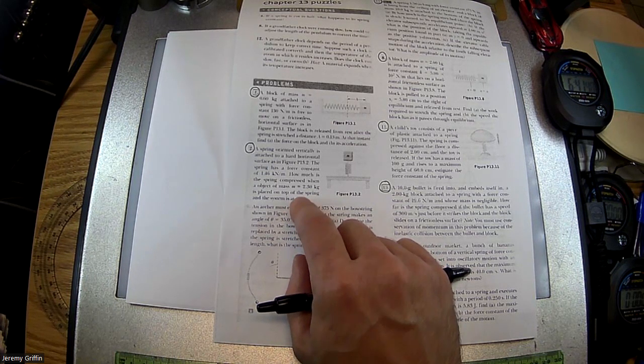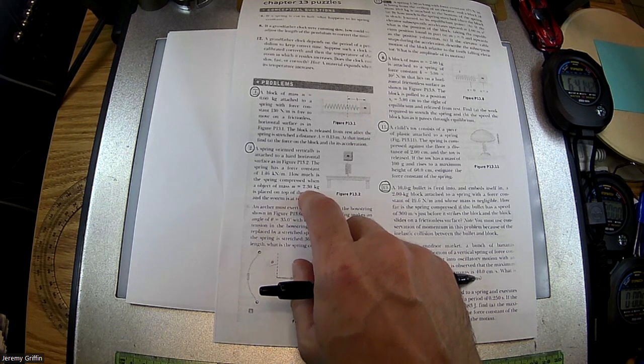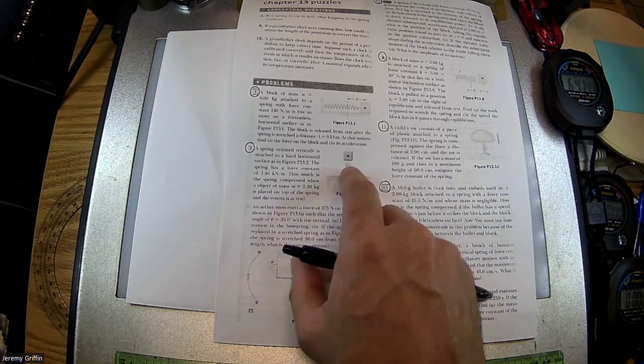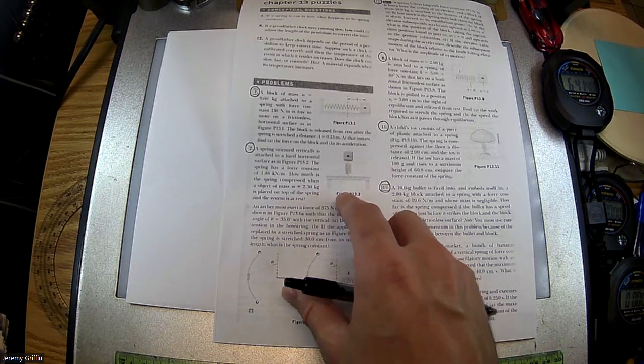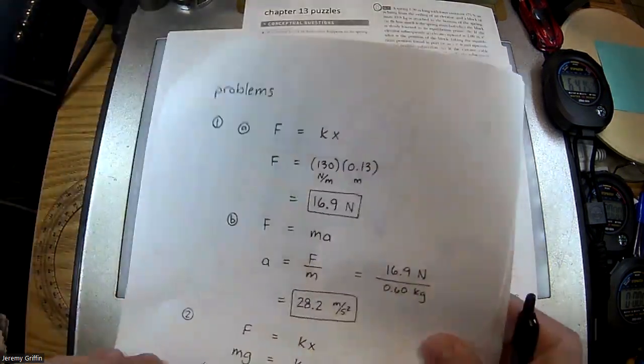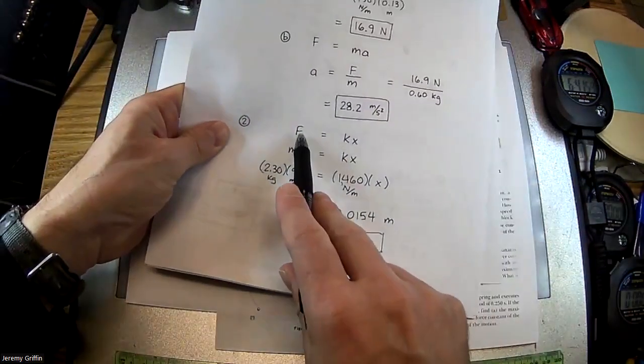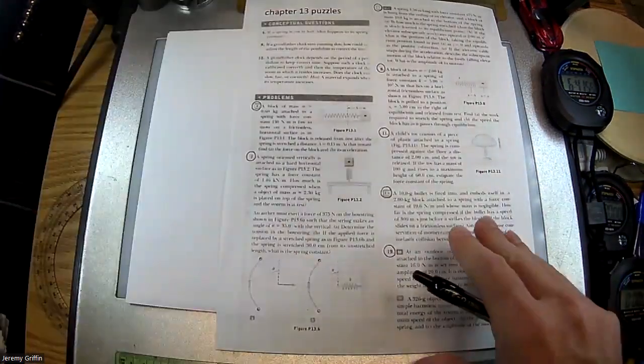So I think that's also going to be Hooke's law. Also, I think you have to know the weight of this thing. They told you the mass, so it's probably implied that you're on Earth. You have to also use that, so Earth's gravity field. Let's take a look. Oh yeah, there's Hooke's law again, right there for number 2.